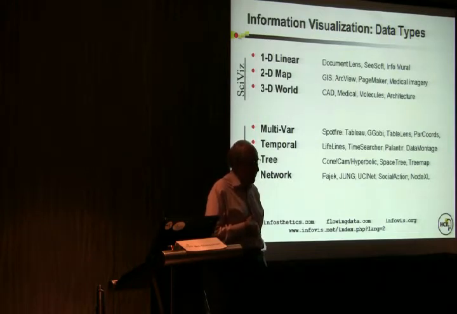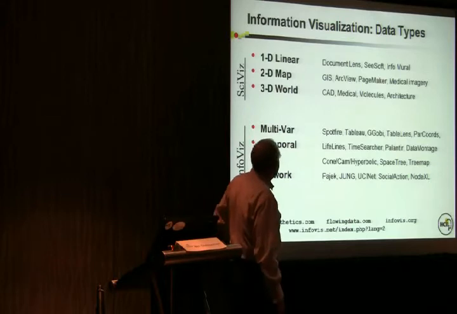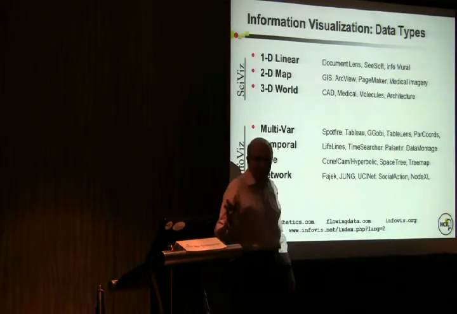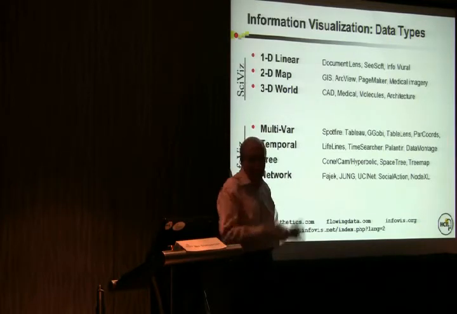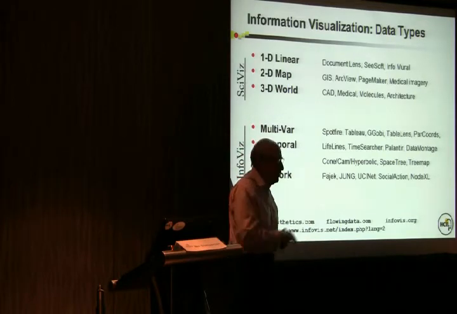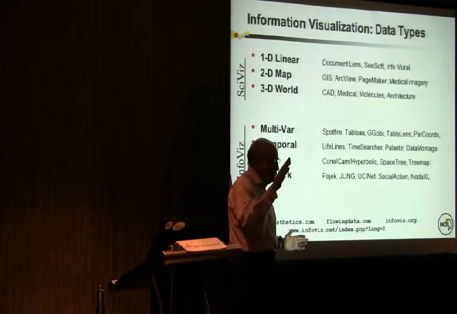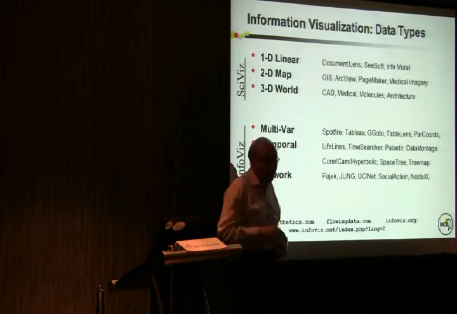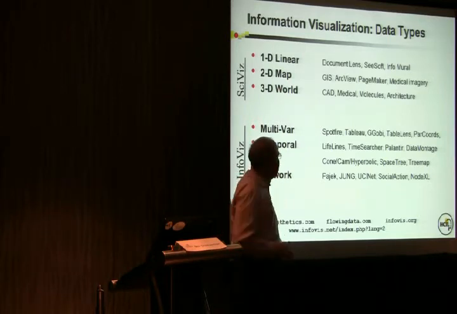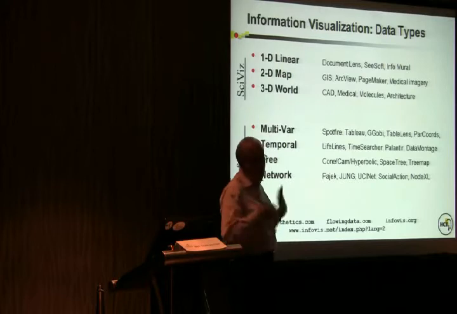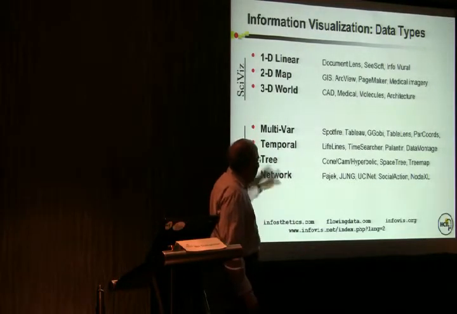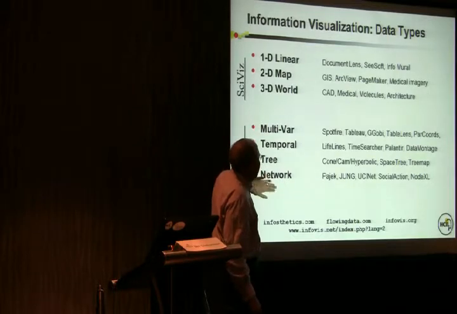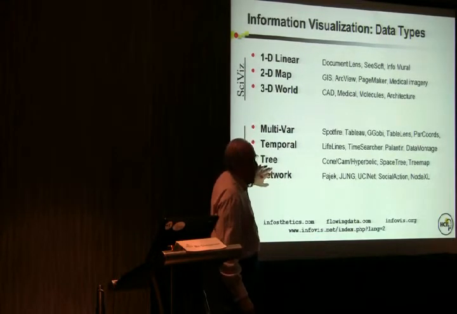We want to understand the relationships that are complex. There's temporal data. Things change over time. How do things change? Are they getting faster or slower? Are they getting bigger or smaller? Was there a certain event that triggered some change? Okay? And this is important whether you're studying patient histories or population public health data. You want to see changes. Okay? Tree structures, common thing, and we'll take a look at a number of ways of showing tree structures. And finally, the really tough challenge in our current work: network visualization.